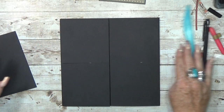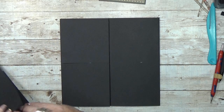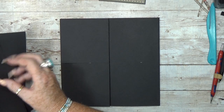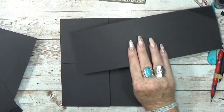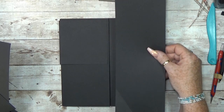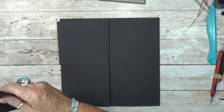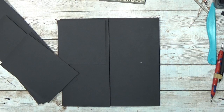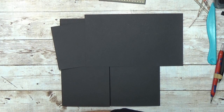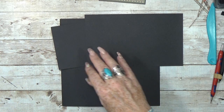So I did not make any measurements. You can measure on your surface. All right, I always check if there is anything that fits the same. And if it's not, then I just need to cut my papers, of course. It's not fitting. This is okay. I'm gonna use it. Use what you have. Thought I had another pile of leftovers, but I think I already used it.